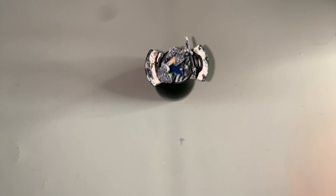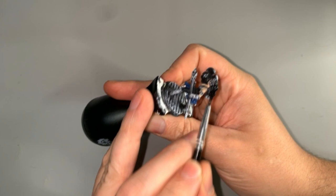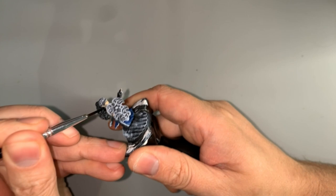Now it's speed paint time. We're going to take our grim black speed paint, and we're just going to coat her hair in it. Remember, speed paint works best when going from top to bottom. This is going to give just, in my opinion, the best version of black hair that I can do.